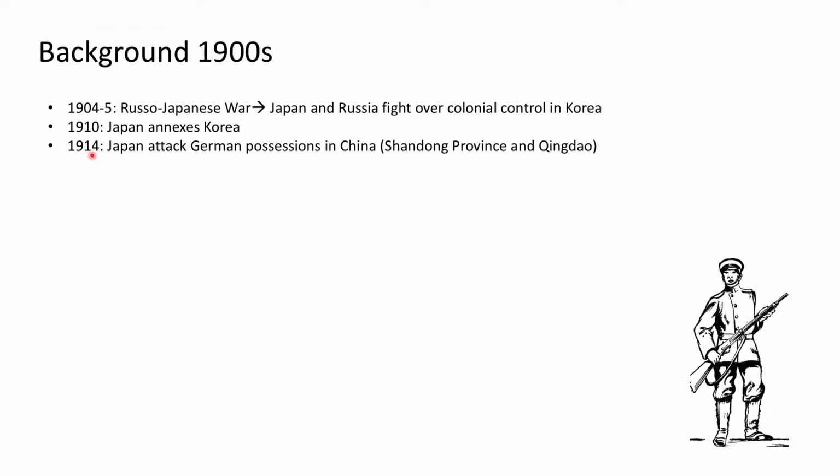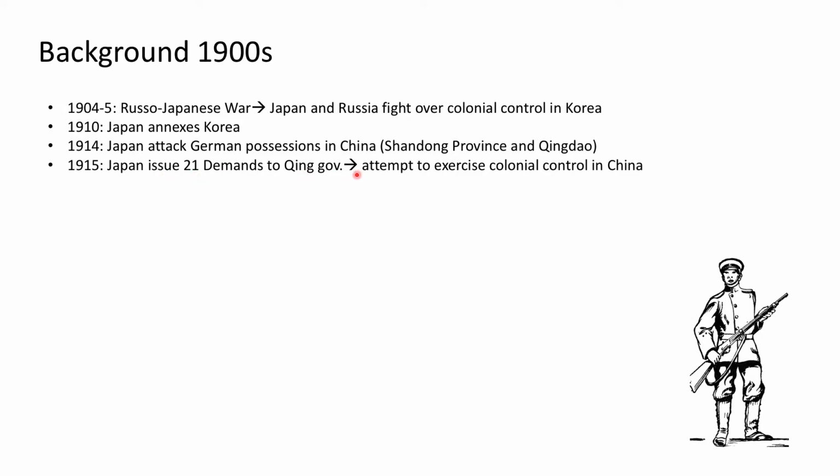During World War I, Japan did not play such a prominent role, but it did use this as an opportunity, essentially, to attack and try to take German possessions in China and also in other places in the Asia-Pacific as well. But notably in China, in Shandong province, in Qingdao as well. And in 1915, also during World War I, Japan issued the 21 demands to the Qing government.